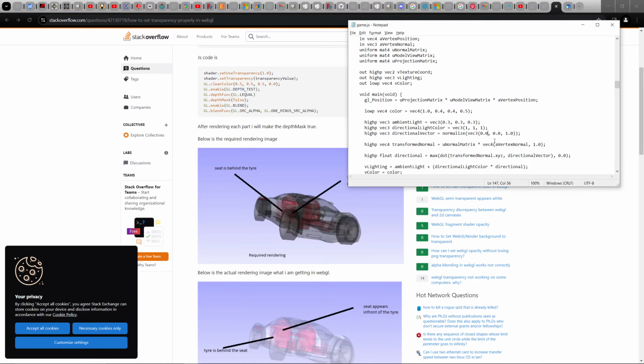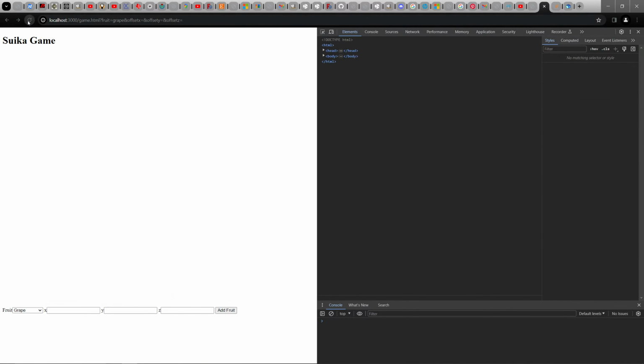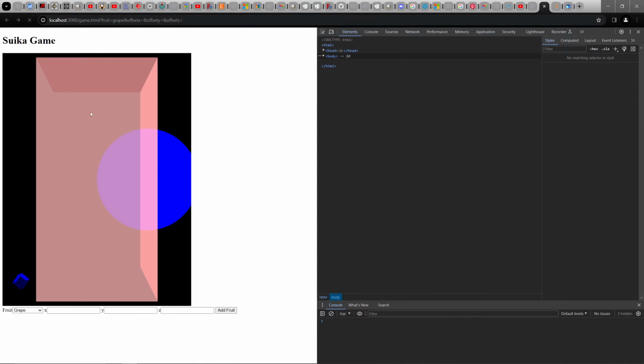How about from above? This is going to be directly above. How about also to the right a bit? Let's see if this does the trick. Okay.